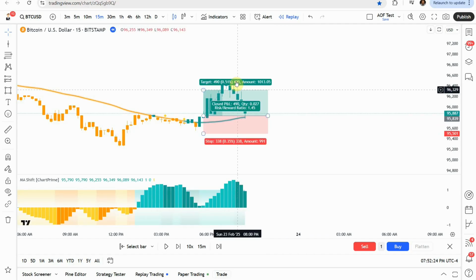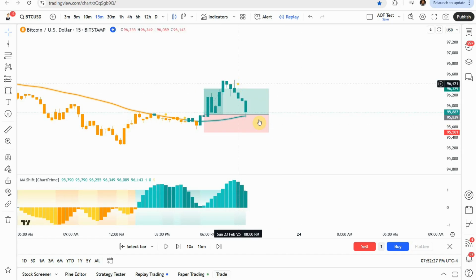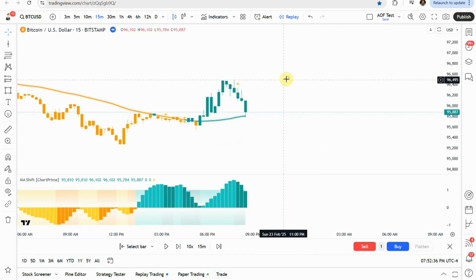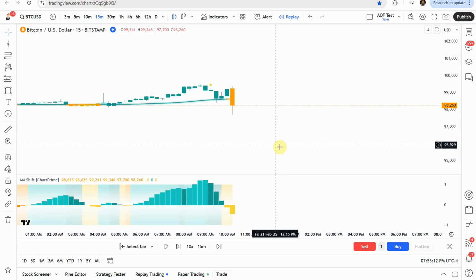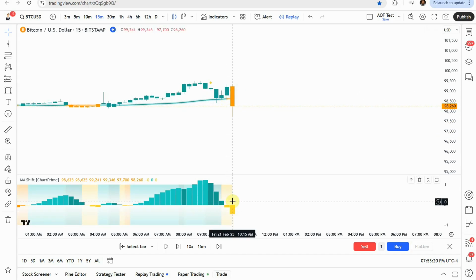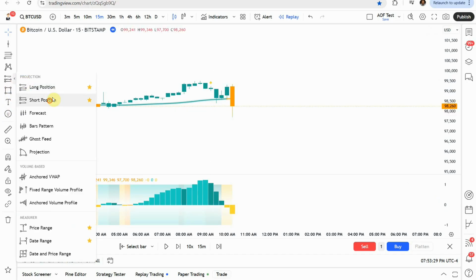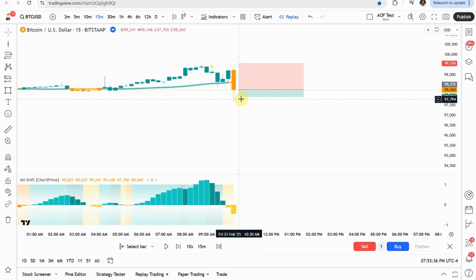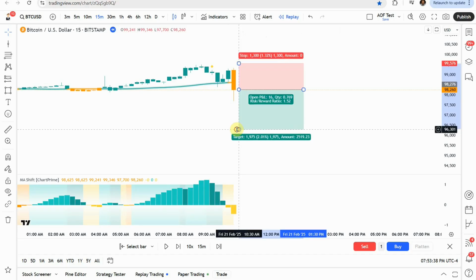You can see this diamond that appears right here, which is the point where the source video says you can expect a pullback or a reversal of price. Let's take a look at a short trade. For a short trade, I was looking for when the moving average would give us a specific color, in this case an orange color, and at the same time for the histogram down here to line up with the same color, so an orange bar and an orange bar. You can see that we get that right there. That'll be our signal to enter into a short. We put our trade there, put our stop just above this pivot area, and target the same 1 to 1.5 risk reward just like before.